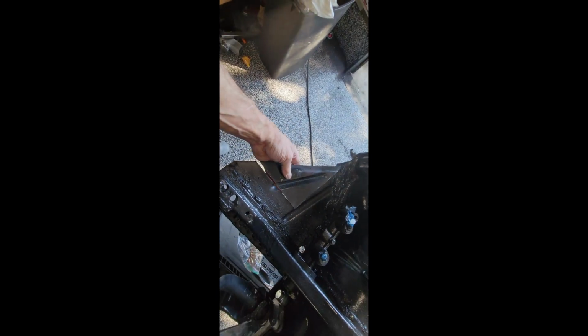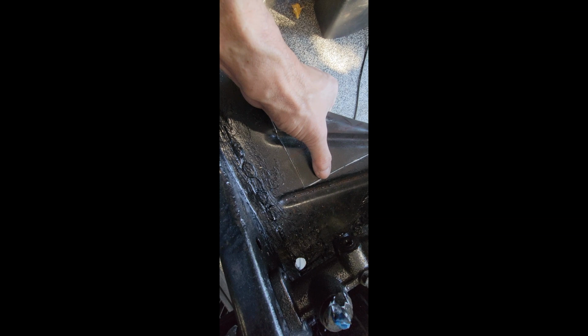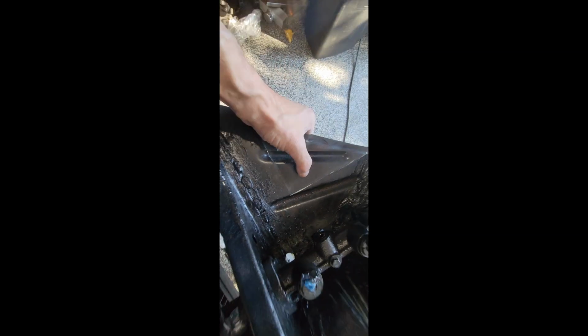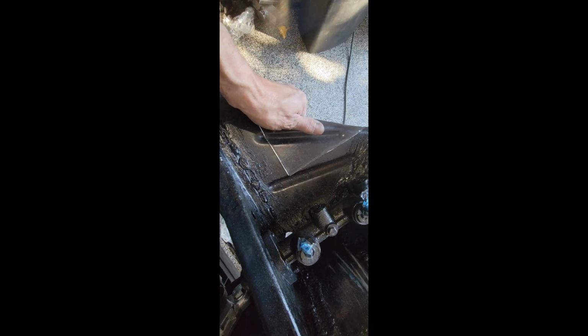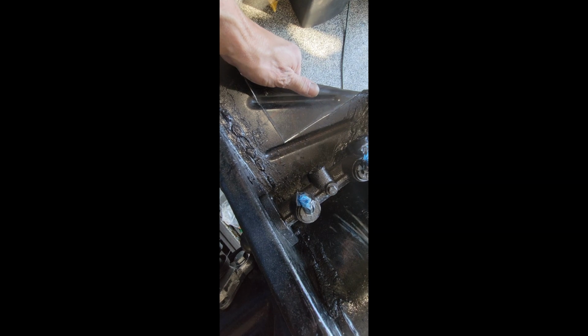Guys, what I did wrong is when I cut these pieces off, I should have left that much more so that the IMOHR can bolt through this. So I'm going to cut this. I kept these pieces because you never know. I'm going to weld my pieces back on and then be done with that. Right, let me show you what I'm doing.